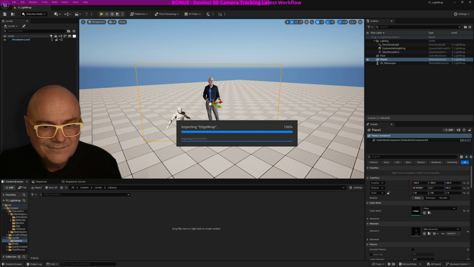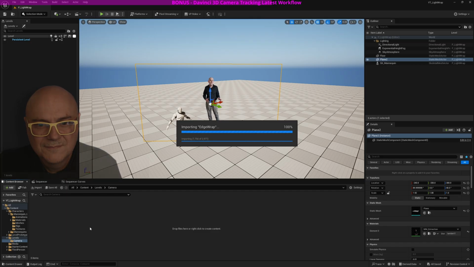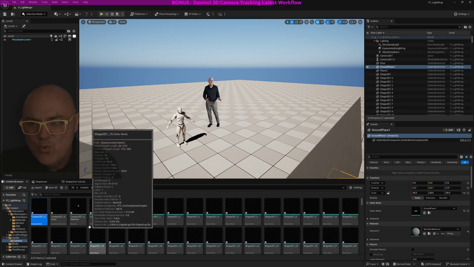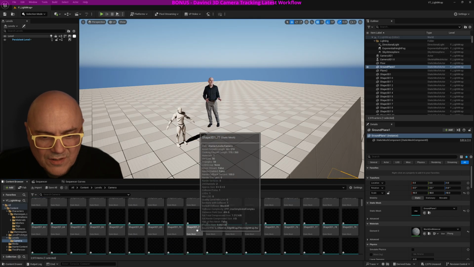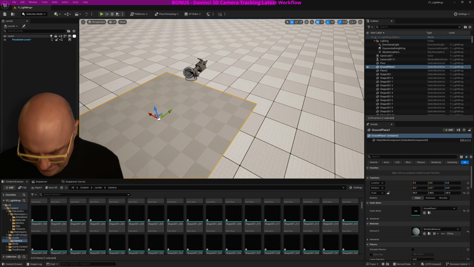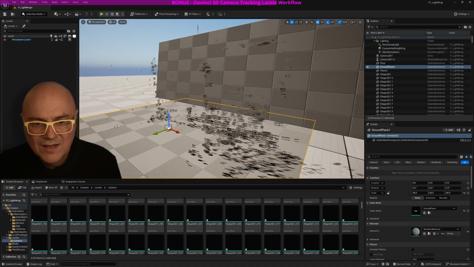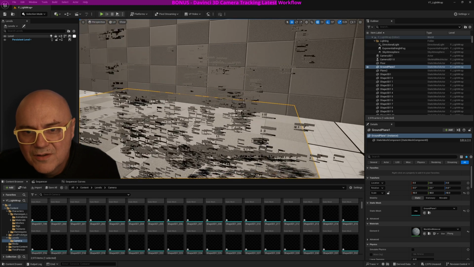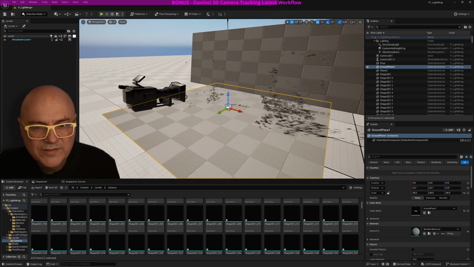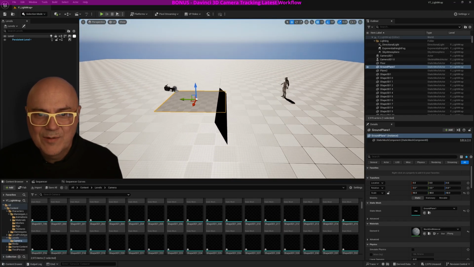So what fun. They're all small, but still, it would be nice to have just one object. And it will put them all into the content browser. There'll be tons of them. Boo! There we are. So you've got all those things like that. Now where are they? Let's have a look. Here they are. They're over here. So there are all our tracking little references, our squares, and our camera, but we're not going to use that camera, but at least you can see it now. So that's where we're going to put our plane and our camera and all those sort of things.